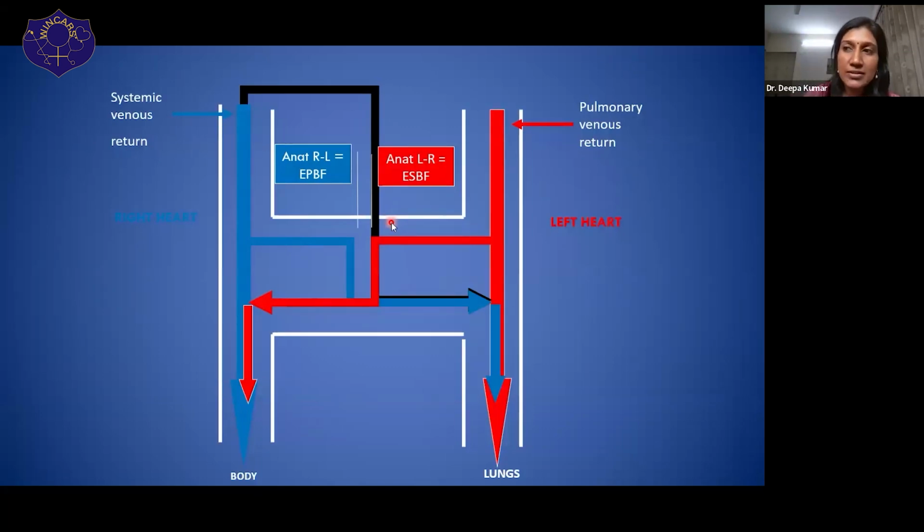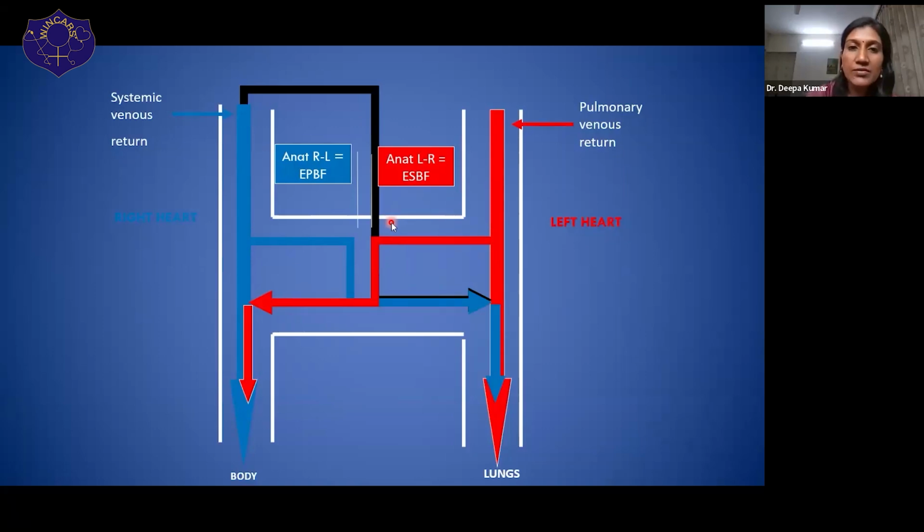so the shunting is nearly equal in all phases of the cardiac cycle, and you are not increasing the total pulmonary blood flow. Whereas if you have a large VSD as opposed to a large ASD, if you have a large VSD in a TGA, you are increasing effective pulmonary blood flow, but you are also increasing the total pulmonary blood flow. So much so that you can land in pulmonary edema in a TGA.